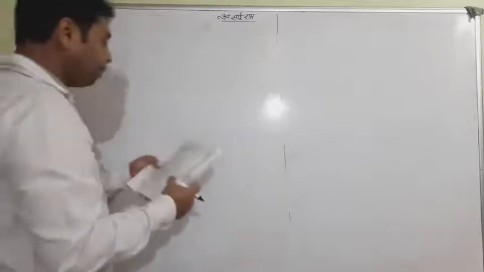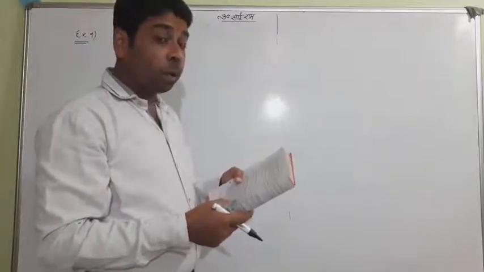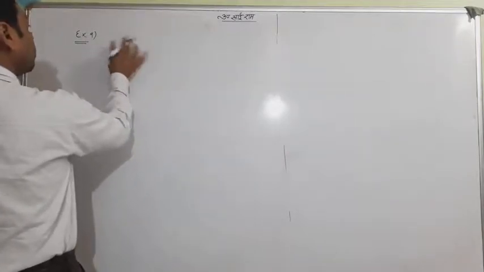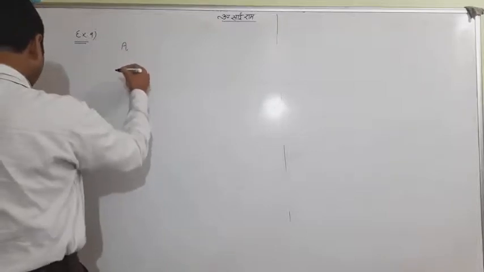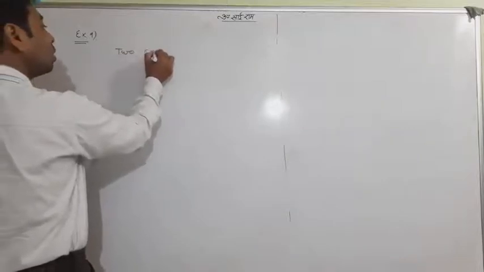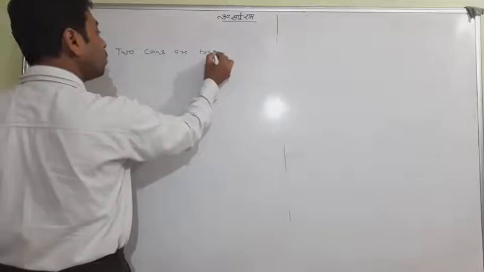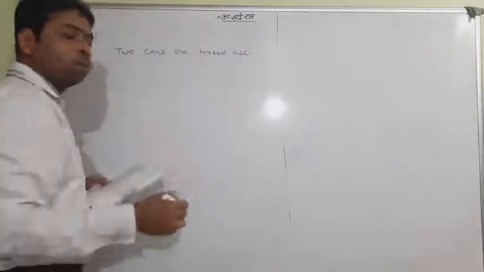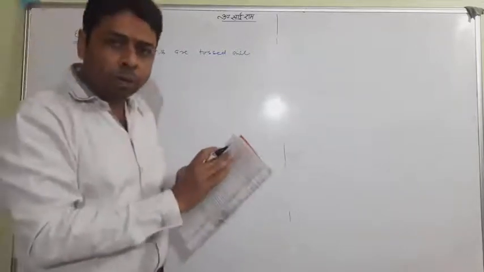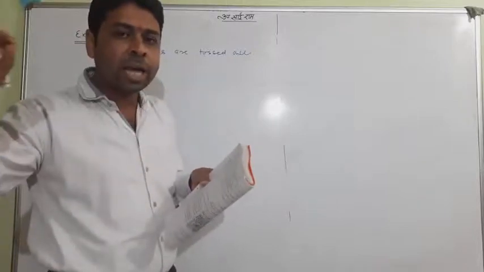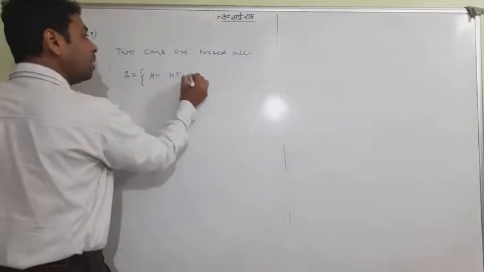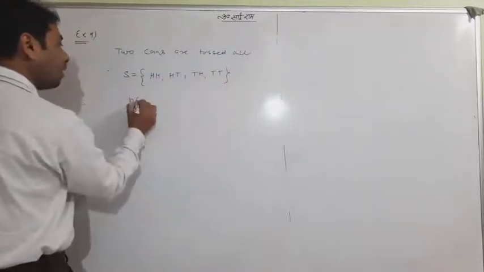Question example number 9. Harpreet tosses 2 different coins simultaneously. What is the meaning? 2 coins are tossed once. One can understand what S will come. I didn't even read the whole question, but only the first sentence gave me the idea to create the sample space: HH, HT, TH, TT, and n of S will be 4.